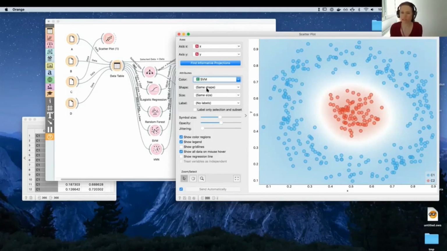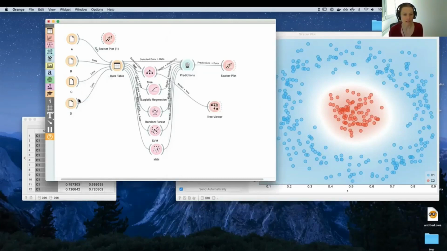So this is what SVM does. It transforms a plane, a hyperplane, into a curved plane. It uses some kind of a trick to transform the straight shape into a non-straight shape, like here. And KNN is K nearest neighbors. It just looks at the neighborhood of the data points. It's very simple. If the closest K points are red, this point is going to be red. So of course this works well.